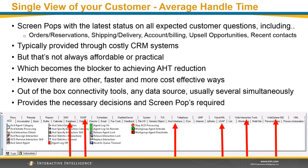And then most importantly, from our perspective as a contact center technology vendor, would be presenting the recent contacts that the customer has made with the organization. So the last calls, perhaps the last emails, the last chats, maybe even SMS messages. So again, you have a very powerful presentation of good data, which empowers you to be ready to answer the question whichever way the customer takes it. And complementing that with the IVR before, you will see, is very empowering for the agent and helps them to work very efficiently.